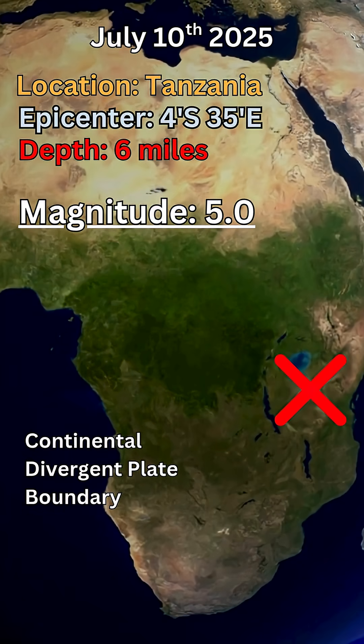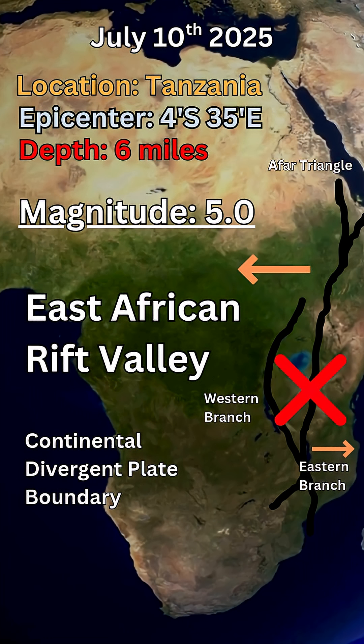It's along the eastern branch of the East African Rift Valley, which is a divergent plate boundary on land — a continental rift valley, or a mid-ocean ridge if it occurred under the oceans. This part of Africa is the only place where we're seeing this active divergence of continental crust occurring in real time. We see the African plate being slowly split over two domes of magma into two plates: the Somalian plate to the east and the African plate to the west.